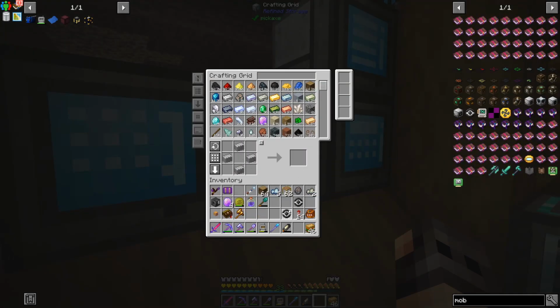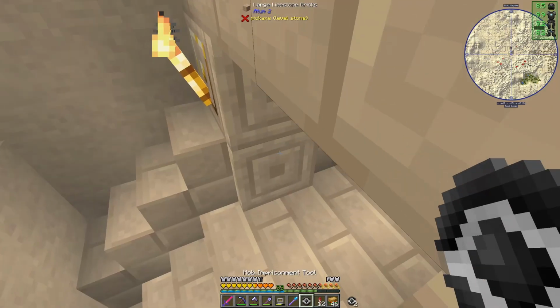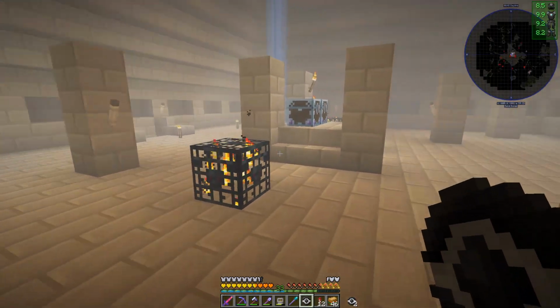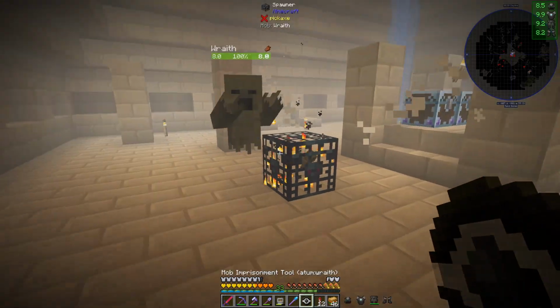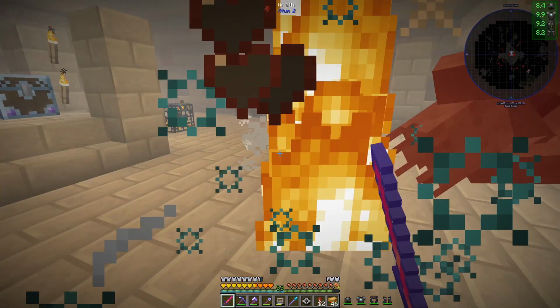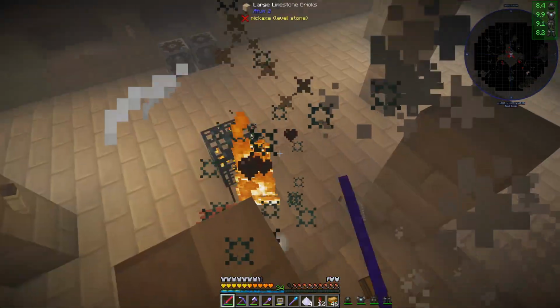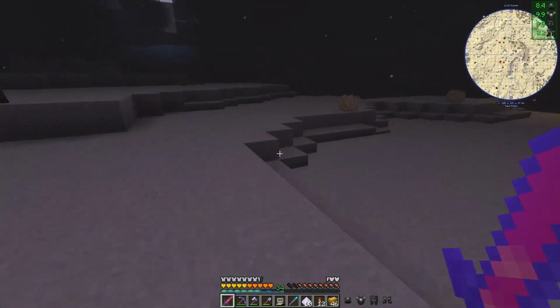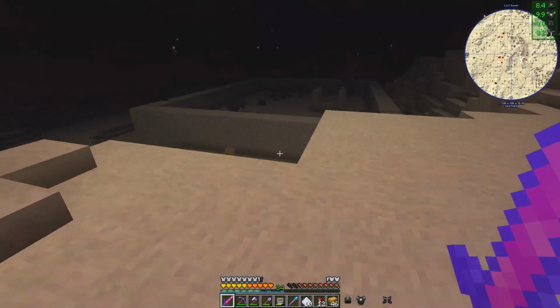Anyways, this was easy. The reason that I wanted a mob imprisonment tool is that I want a wraith. You know, the guys that are going to give us ectoplasm. Come with me. And while I'm standing here, I might as well gather a few. And I'm guessing the egg would have also been useful. But it's okay, I did need to have a mob imprisonment tool because sometimes I have to move mobs.